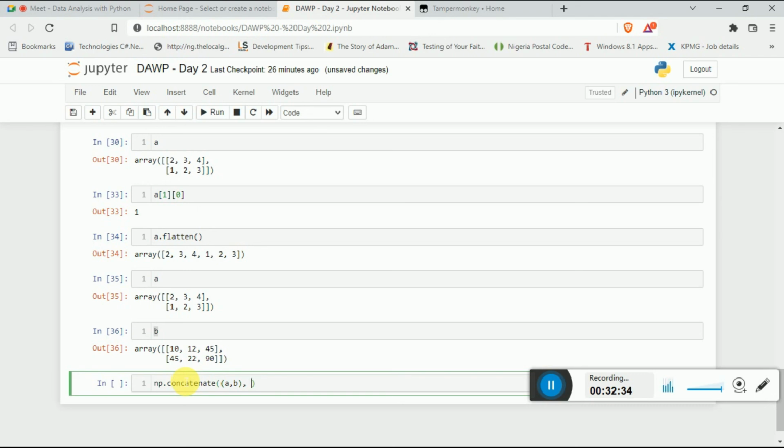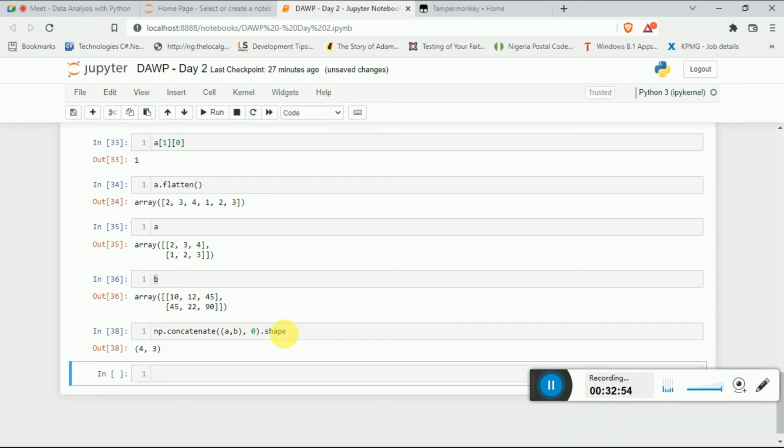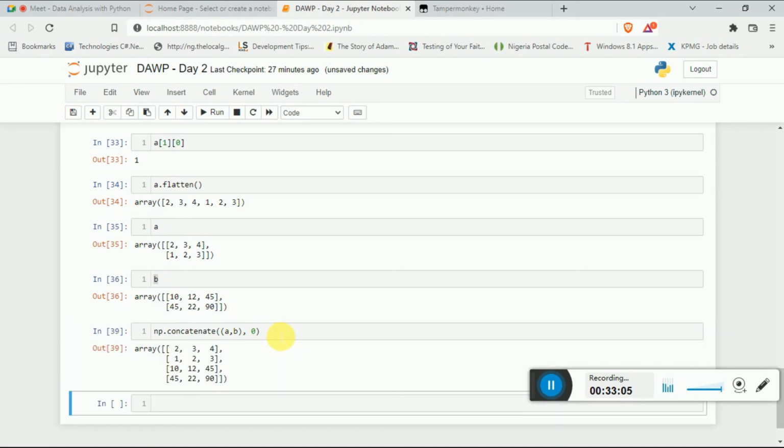So it will change from a 2 by 3 matrix to a 4 by 3 matrix. So I can do that and say the row wise is 0. So when I do this now, I have a 4 by 3 matrix. How do I know? I can do dot shape.